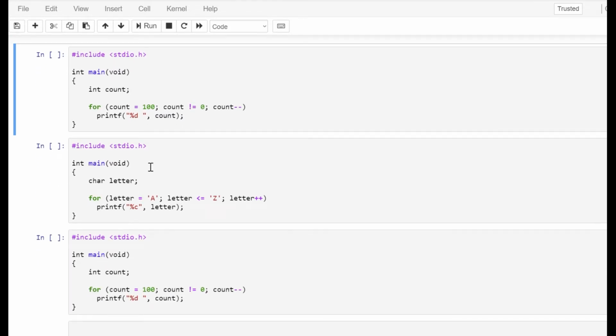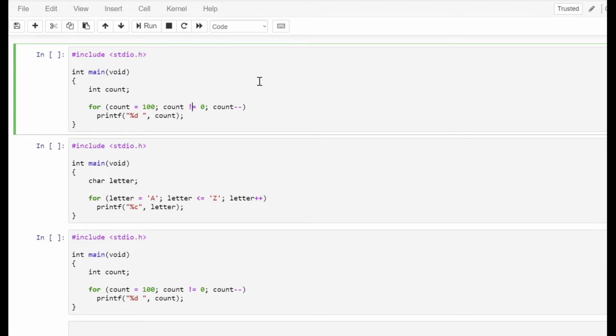In this case, our loop is a little bit different. We're initializing count to 100. Once we do the initialization, we then test, is count not equal to 0? Well, 100 is not equal to 0, so we're going to execute the statement that follows, print the value of count. We then go up and do the increment portion, which in this case is saying subtract 1 from the value count.